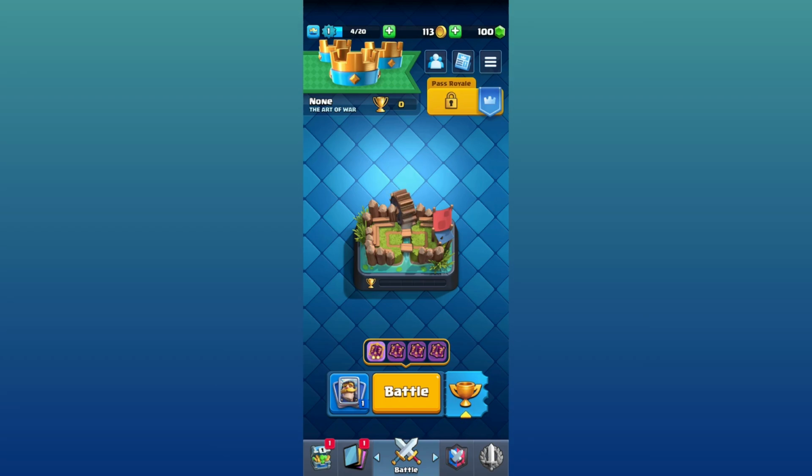If you've been playing Clash Royale for a while, you might remember the 2v2 friendly battles used to be super easy to find. Don't worry, they didn't remove it. It's just a little hidden now. So let me show you exactly where to find it.